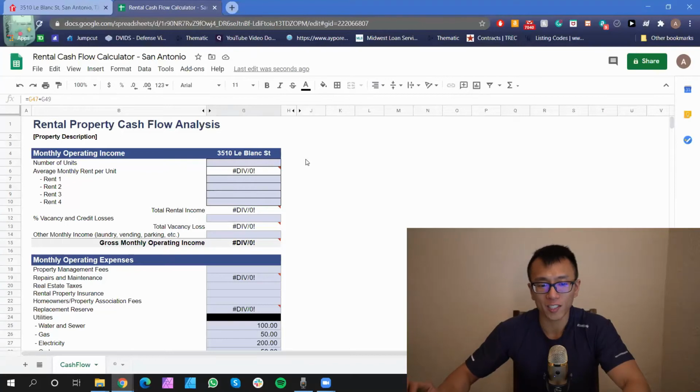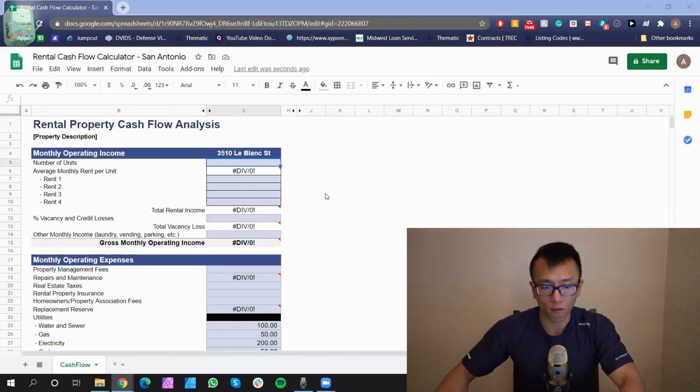Now we're going into the cash flow analysis, where I use a calculator that I found online, but also I tuned it to my personal liking, and whatever type of analysis I would make, I have made some changes to the actual calculator. But you can find this calculator online. Just do some Google searching and you will probably find something decent out there, all for free.